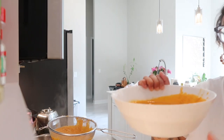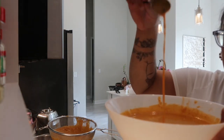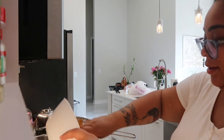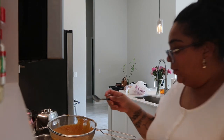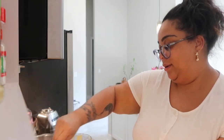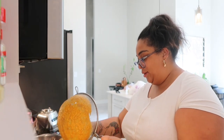Guys, look, this consistency is the consistency that I was wanting, but I didn't have that consistency with all the other stuff. Yo, what a disaster, bro. So right now I have it on low simmer. After I do this last batch of whipping, I can put in the heavy cream and it'll be creamier.